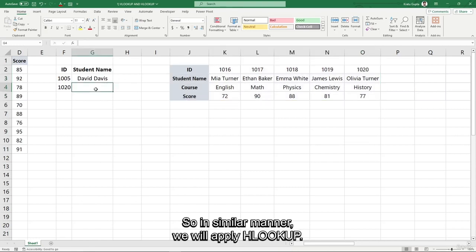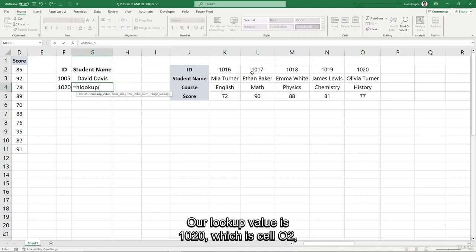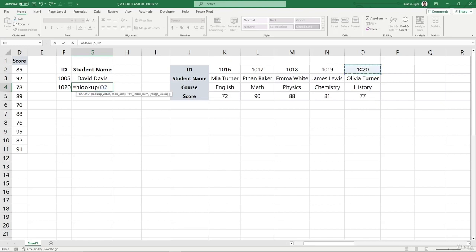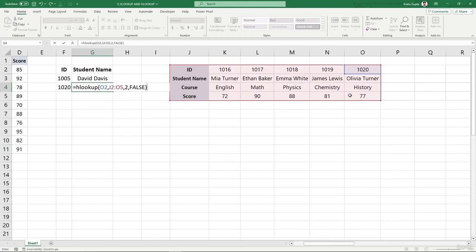So in similar manner, we will apply HLOOKUP. Our lookup value is 1020, which is cell O2, then table array. Now row index. We will find student name in row 2, comma, false. Close the parenthesis, enter.